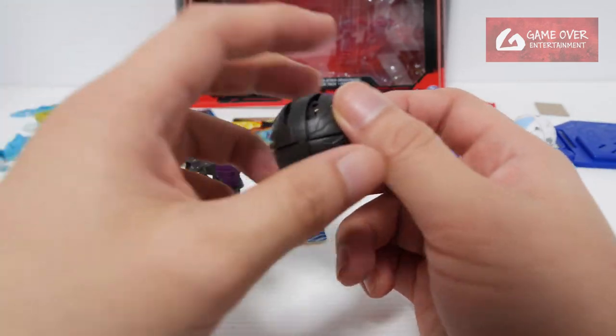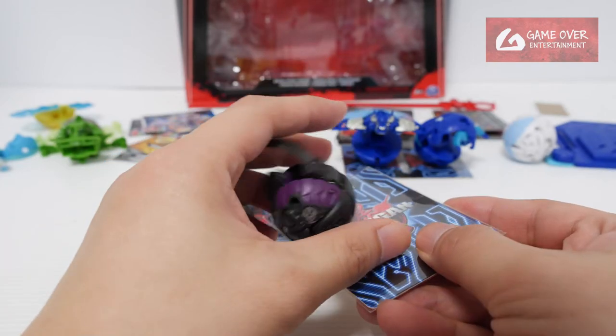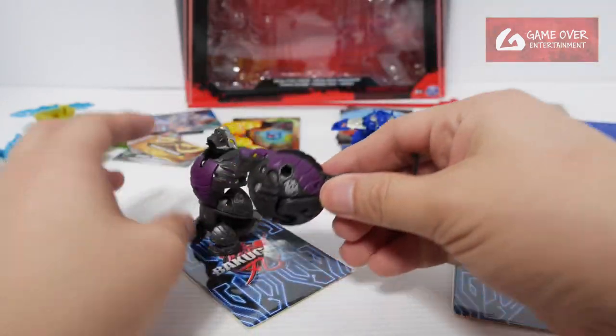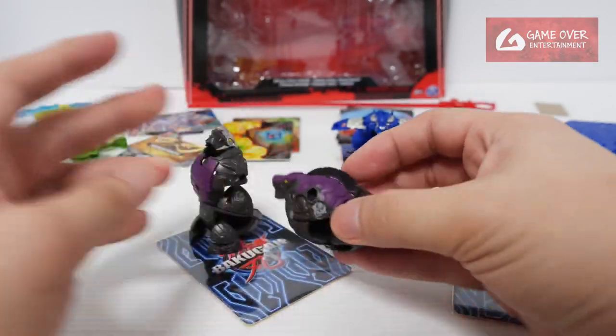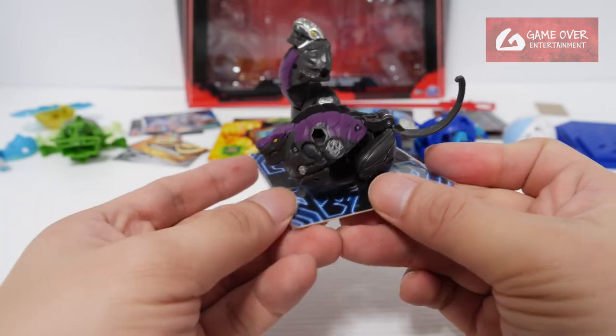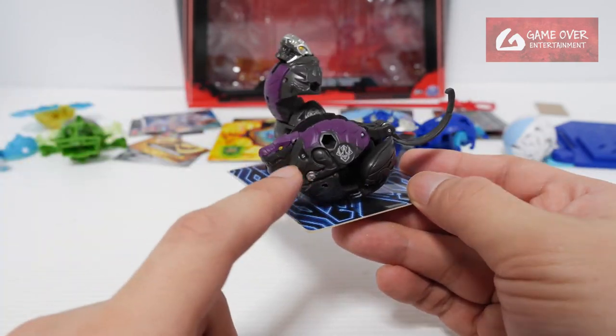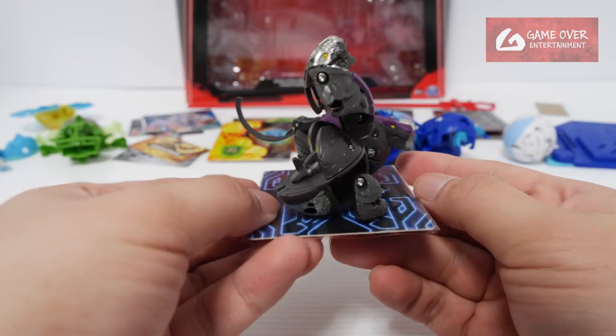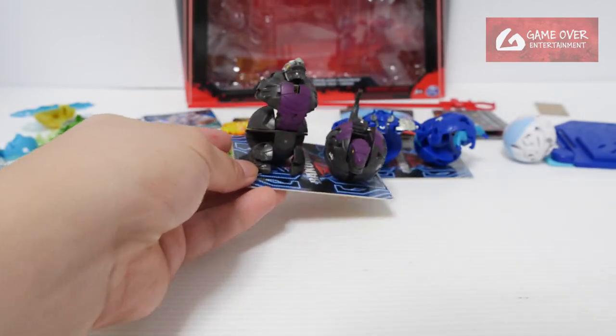So this is the normal black version of TROX. You can see the difference. Of course, the legs are also extended, comes out like that. Yeah, so Titanium TROX versus normal TROX. Both of them don't really have hands. Normal version of TROX has more distinct hands than him. Okay, so this is Titanium TROX.